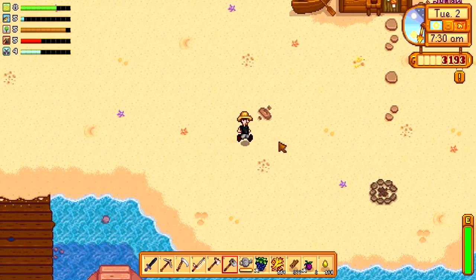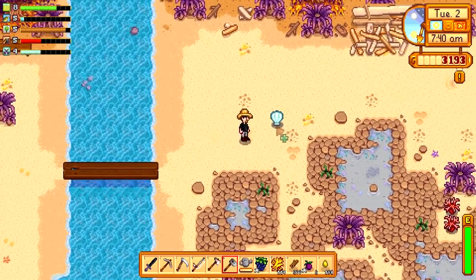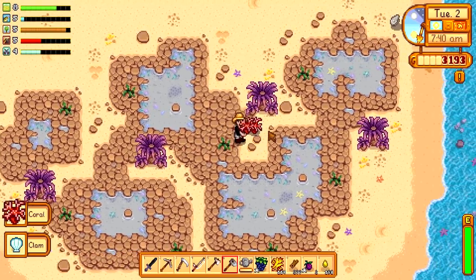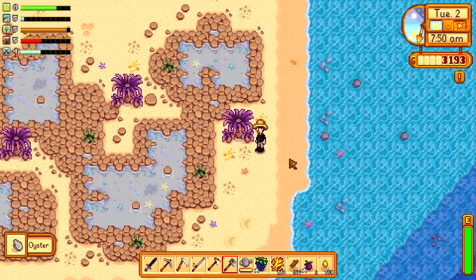Okay, I was looking for, I can't quite remember where you get the Nautilus Shell from. I seem to remember, I don't think it is. Oh, is it on the beach? I actually can't remember, to be honest. But I'm going to pick up some coral. Fantastic. Let's go and pick up a mussel or an oyster. At least there's some stuff to sell.